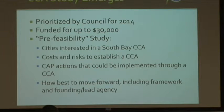So our council, in addition to our climate action plan, also prioritized a specific study issue for community choice aggregation just before adopting our overall plan. Our Sustainability Commission, which is the council-appointed committee that reports directly to the council, identified this as so important we shouldn't wait for council to actually decide on the whole of the CAP if we don't have to. And so they wanted to put our feet in the water early on CCA. And so they proposed this study to the council, and the council prioritized it.